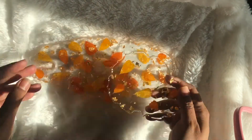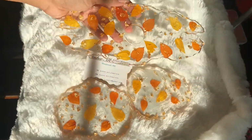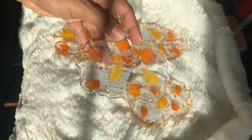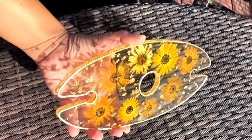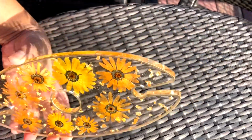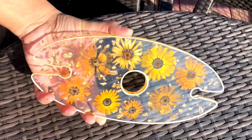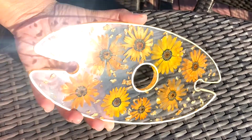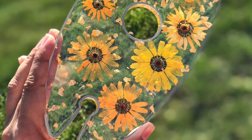I didn't record the top coat, but I did give them a top coat to just add that extra touch of gloss and make them more sturdy and pretty. So the edges are not as sharp. Here you can see I did the gold edging. I like that gold, but I didn't cover the whole sides. I just did a little trim so you can see the flowers from the side. It's pretty beautiful. Here it's on some contrast. The details, enjoy them.